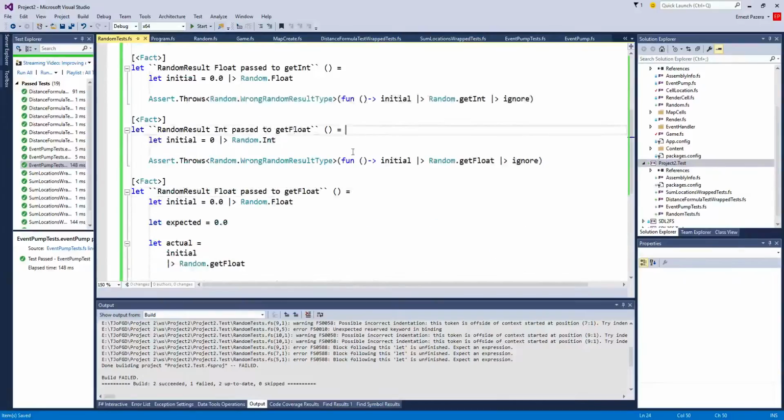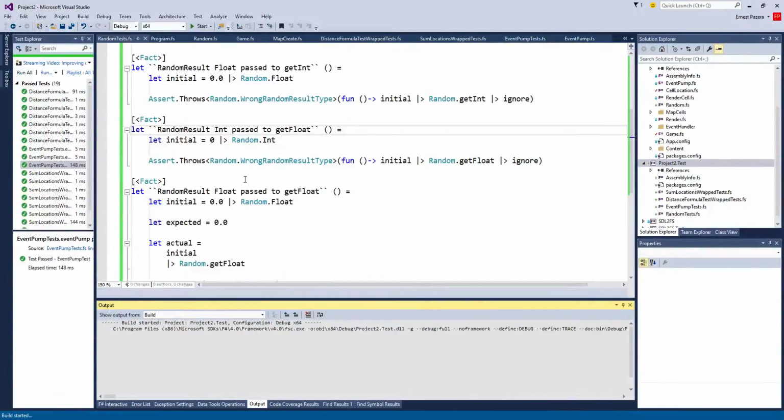We've done some testing. Cool. Now, should have kind of done that before we wrote our code, but that's okay. So run them all.